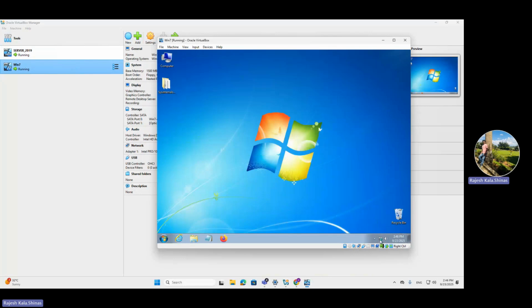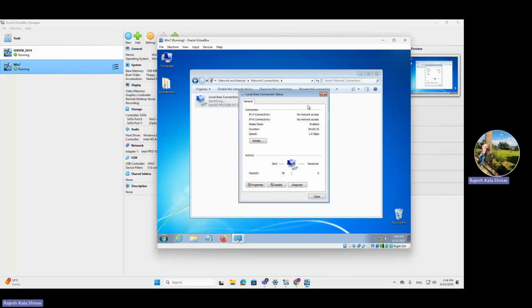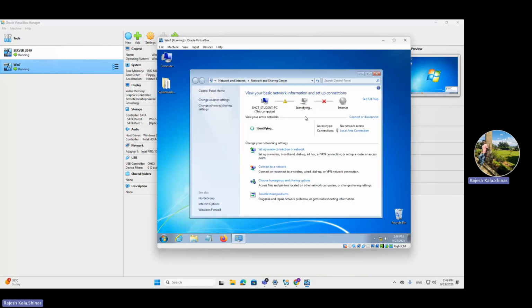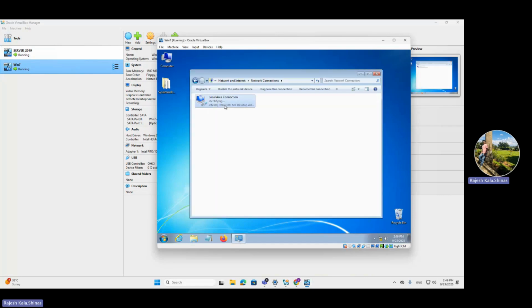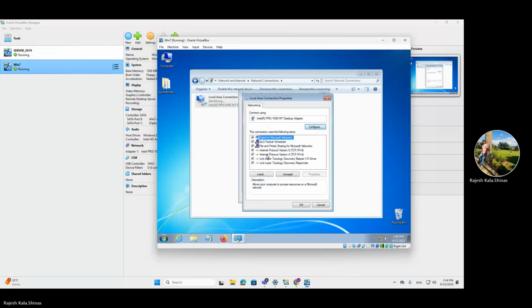Waiting for the network to be identified. So here I'll open network sharing, go to change adapter, LAN. I didn't find that option in the server. In the client, you can find this. Click this option. Go to open network sharing, change adapter, LAN. Go to properties. For IPv6, I will remove the ticks.